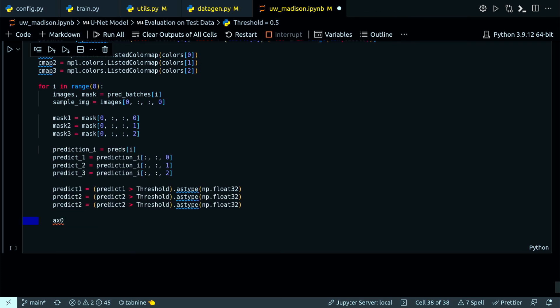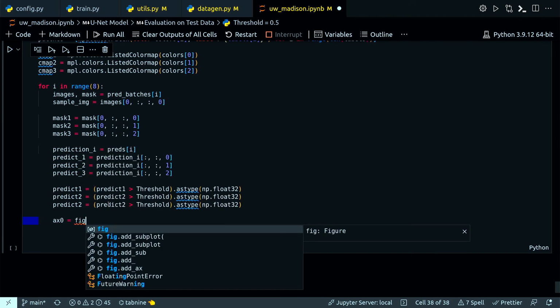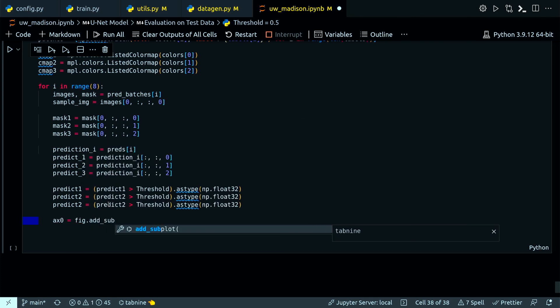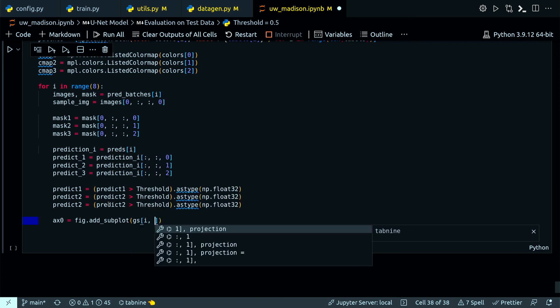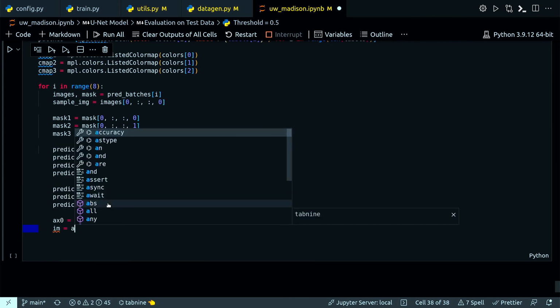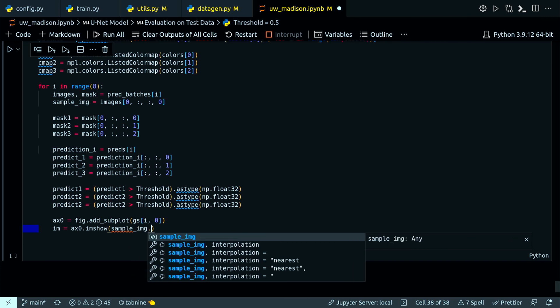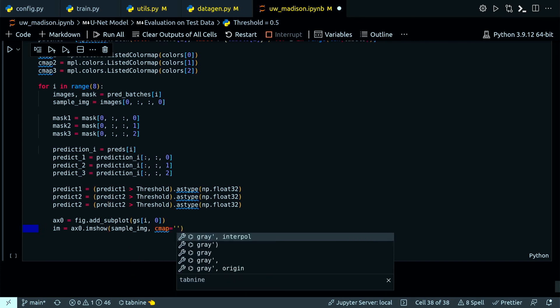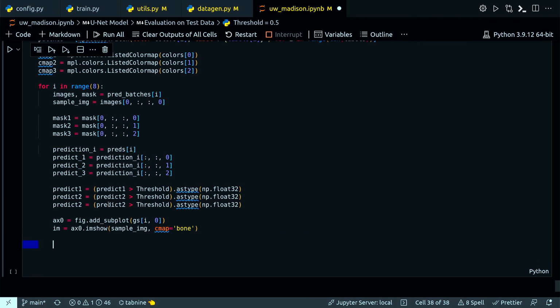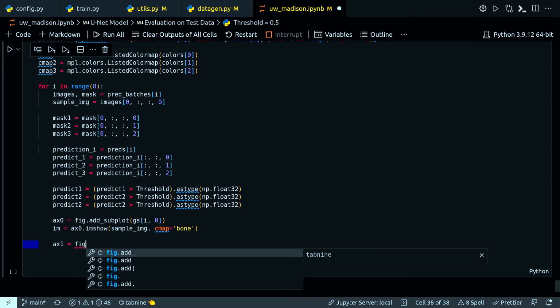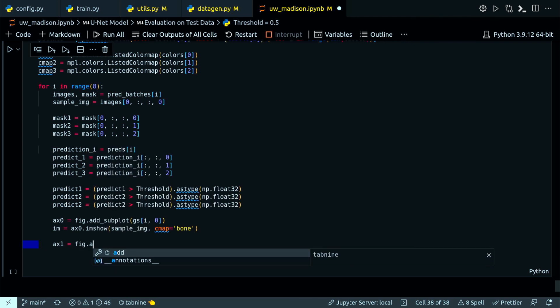Now the plotting related code, the x0 will be the original image.